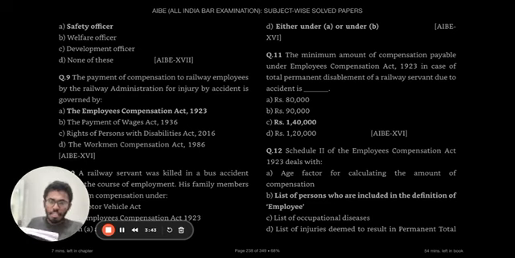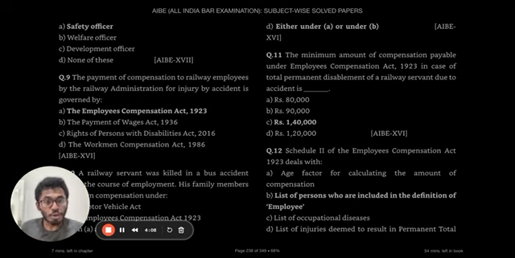Just go to your bare act. There's an Employment Compensation Act. I have this edition of professionals. If you go to this Employment Compensation Act, very clearly, if you observe, the compensation aspect is very clearly prescribed over here. All that I want you to do is look at the amount of compensation. Section 4 speaks very clearly, it's 1,40,000. You can clearly get it in the bare act.